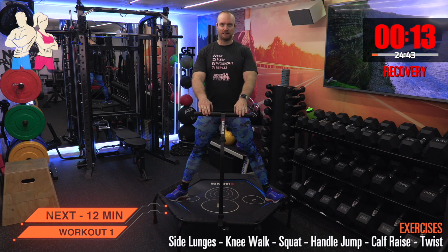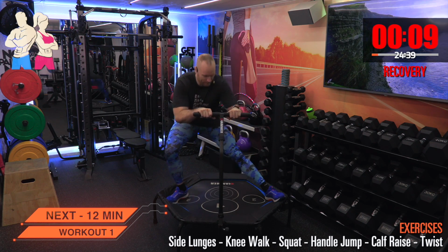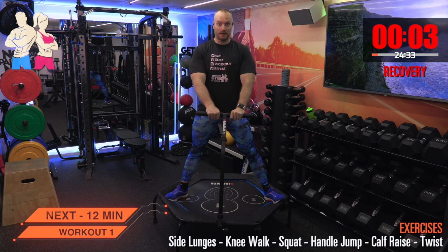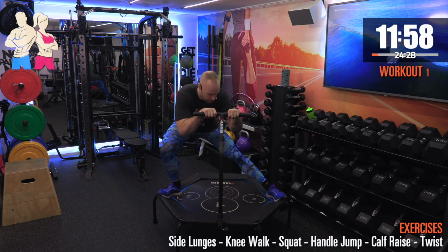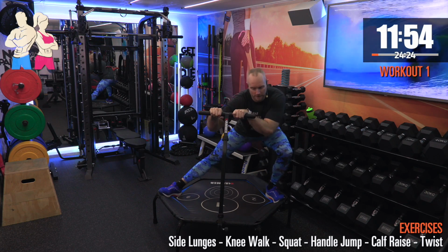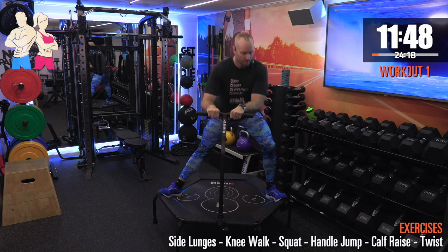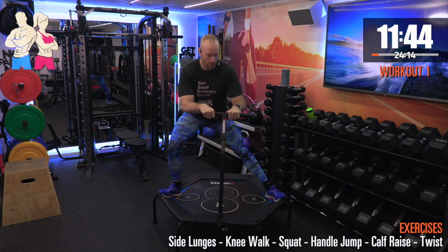Starting out with the side lunges. Hands on the handle, going down, stretching one leg, going up, down, stretching one leg, going up, and put your hands on the handle so you can keep up. Feet out wide, 4, 3, 2, 1, down, and up, down, and up, down, and up, down, and up, keep going, down.